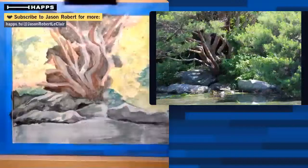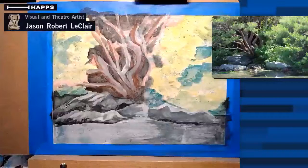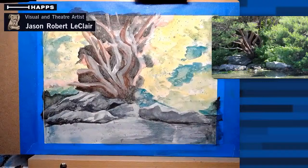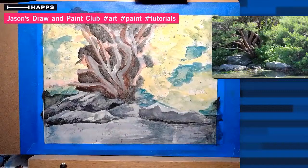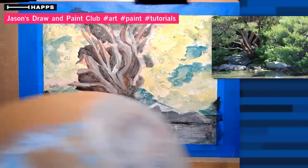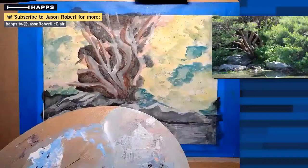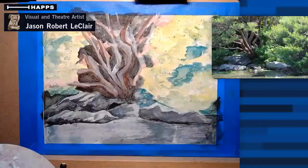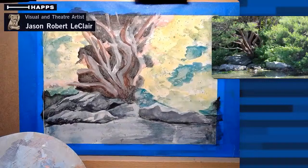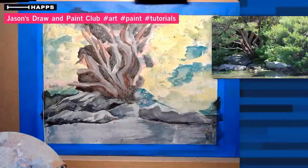We are going to work with straight acrylic - going full out, full tilt. I used some basic acrylics the last time, and this time I'm going to use full artist-grade acrylics. The coloration is the same as what I use for fine art, so you don't have to worry about that. The quality of the pigment is higher, so it's going to be a little bit more rich and easier to handle. I'm going to start top left and move all over the place as we go along.